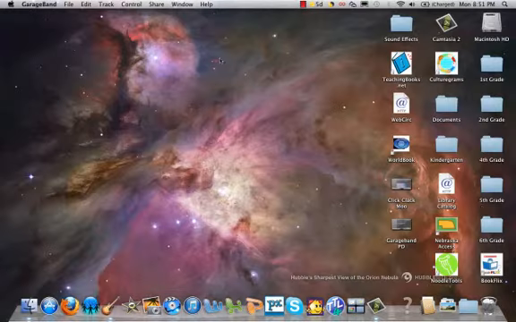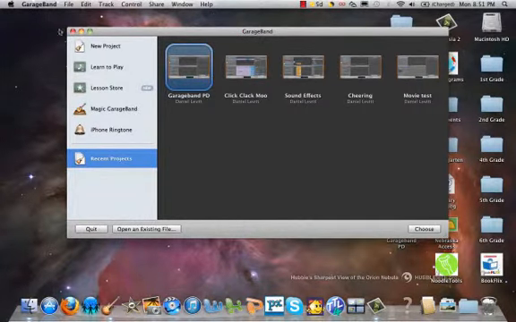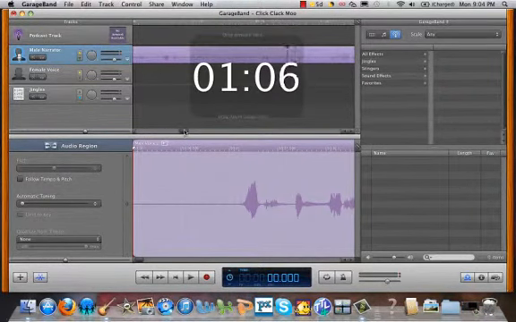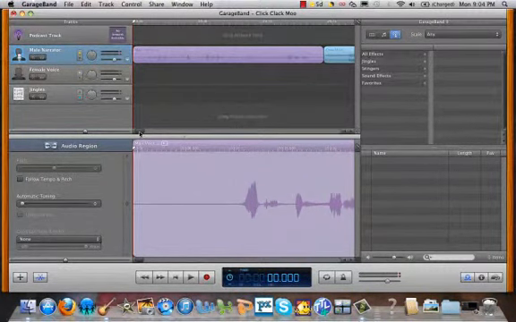I'm not going to save it, but I'm going to show you one that I've done before. So this is a project that I've done before, and this is Click Clack Moo, the Cows That Type. And as you notice, I've already recorded my voice here and installed many of the sound effects. And if I wanted to go ahead and complete it, I would track through and install the sound effects and all the splits. But let's just say that for the sake of time we have finished our project, we are ready to share it with the world, and you want to export it.